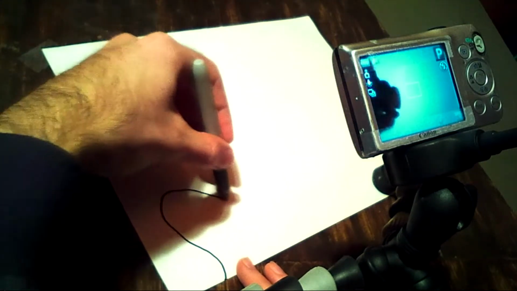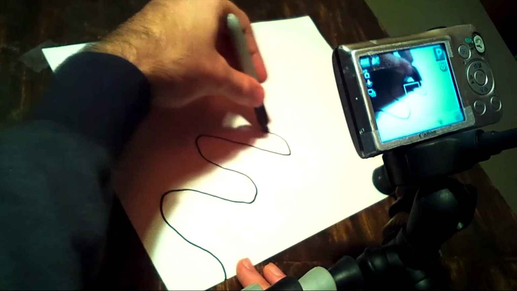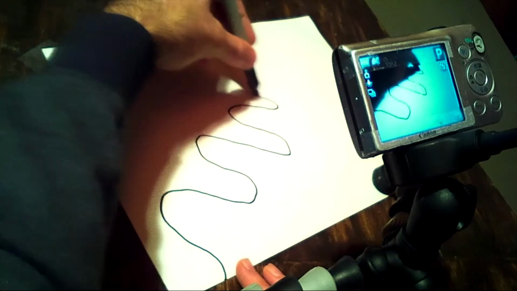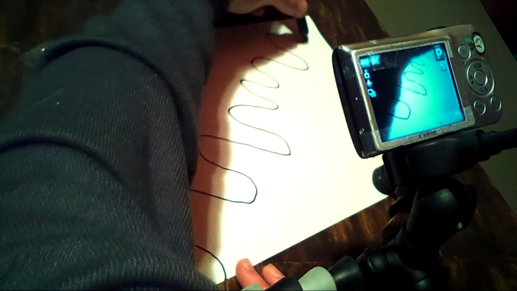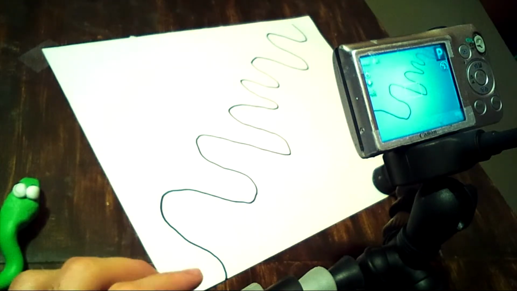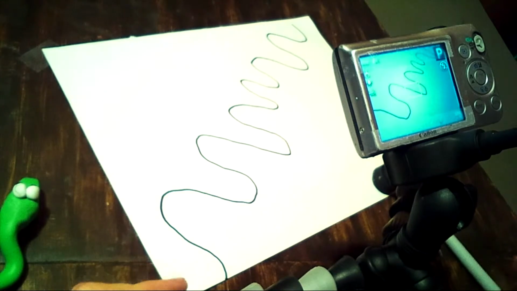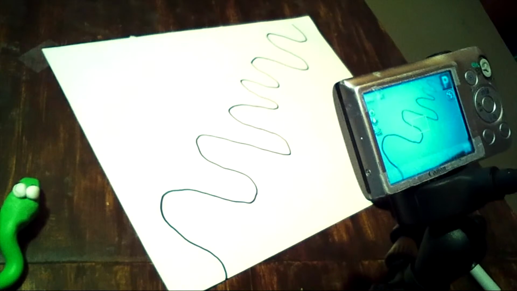Now this goes back to our timing for animation demo, and this will help us time out how fast we want our snake to move, and it'll show us the direction the snake is going to be going. When you're actually animating, you won't see this to start off, but if you think of, say, a snake in the desert moving through the sand, this is the exact line that you'll see following the snake. So that's a great example of looking in real life to see how things move, and the snake leaves a perfect trail of how it moved.